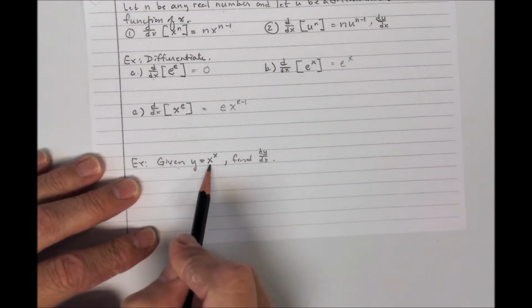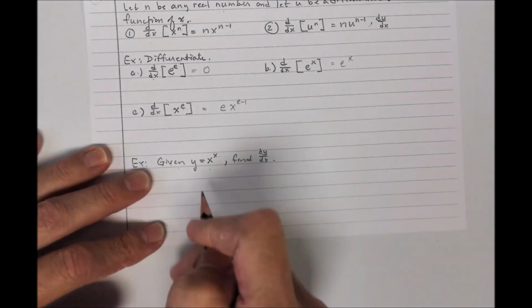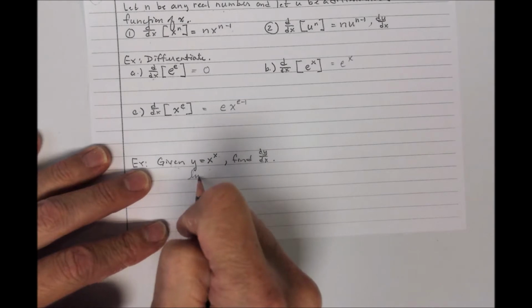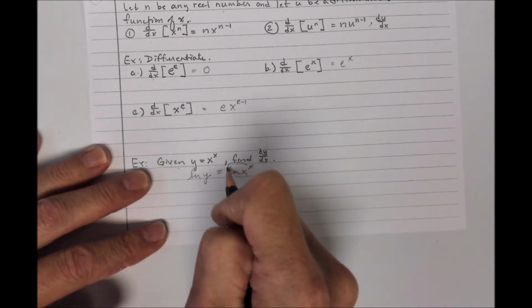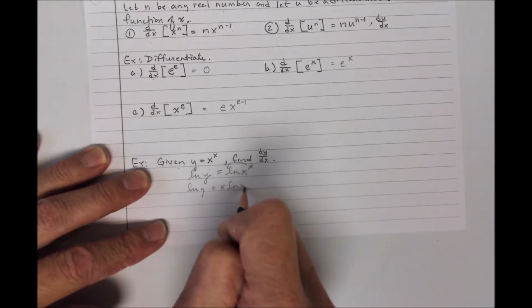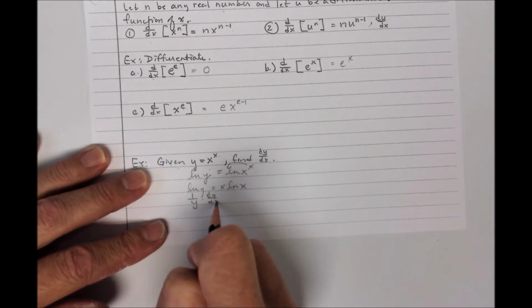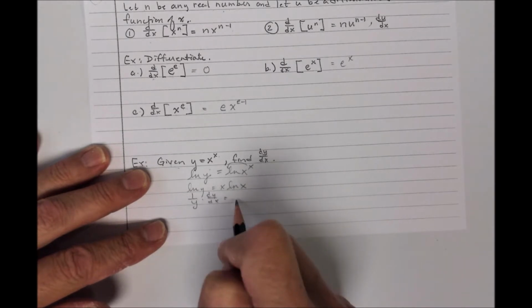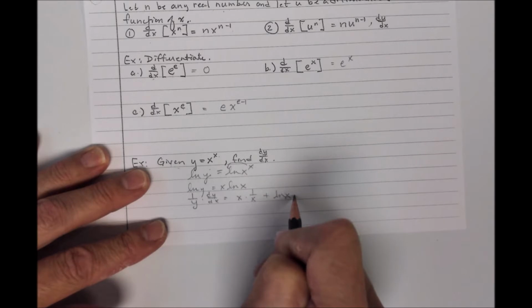Now, this guy here is a little trickier. Because the variable is in the base and in the exponent, and you can find the derivative, you'd probably have to use logarithmic differentiation. So if I took the natural log of both sides, brought my exponent out in front, I would have the natural log of y equals x to the natural log of x. Then I take the derivative with respect to x. This would be 1 over y times dy dx is equal to, product rule here, the first one times the derivative of the second plus the second one times the derivative of the first.